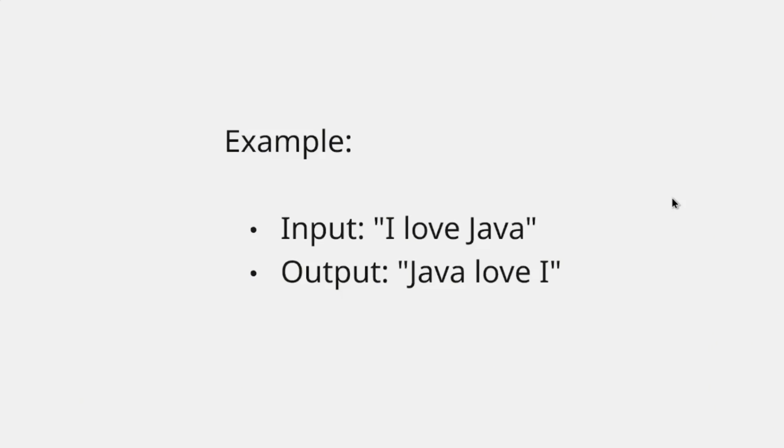So let's understand this clearly. In our original sentence, we have "I love Java". So here the words are I, love and Java. So we have three words. If we reverse this, we'll get "Java love I" from the last index to the first index. Here I is the zeroth index, love is the first index and Java is the second index. So we reverse from 2, 1 and 0. Like this we have to reverse, not the characters in the word. Words stay the same and only their positions change.